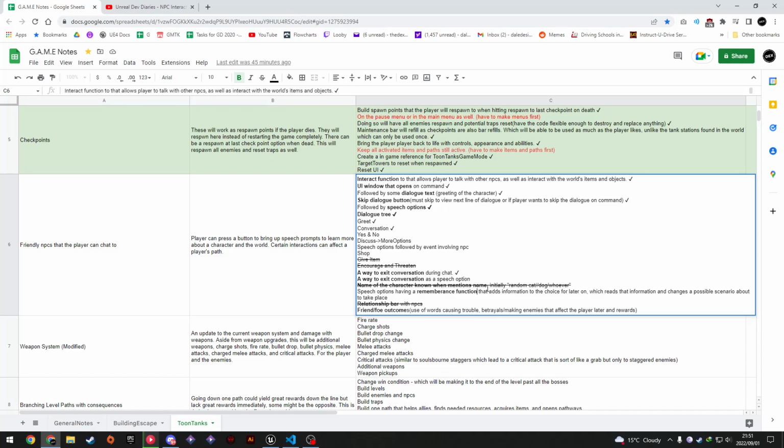And if you didn't help him, then the friend and foe outcomes will activate, and he'll maybe betray you, or make enemies with you, or make it a little bit harder for you, or he might even like that and become your friend because he was like, hey, whatever you said no to actually helped me, but I still hated you for it initially, but blah blah blah. So that's how that will work.